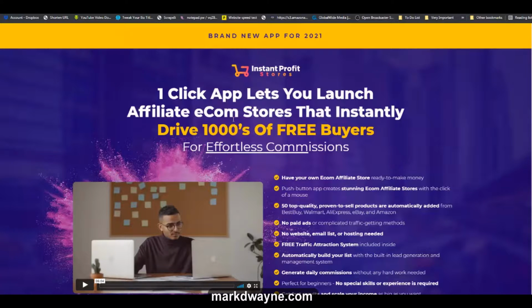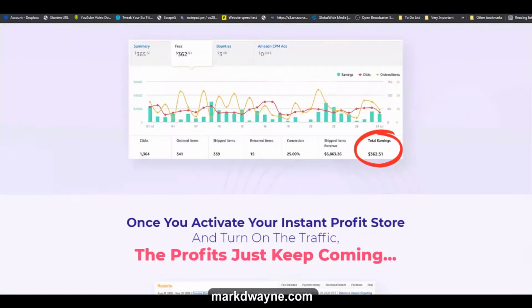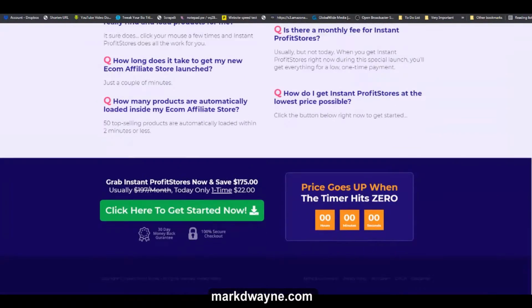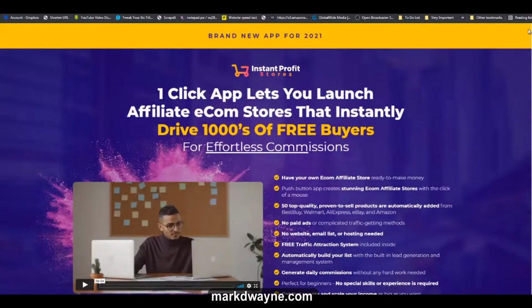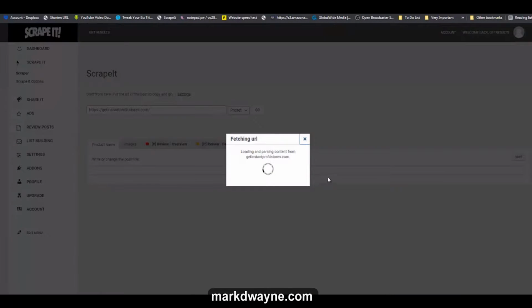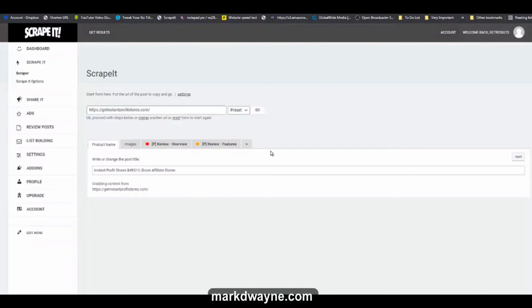Now the first thing I want you to do when you open your site is to scroll right down to the bottom to make sure that all of the text and the images have been populated. Next I want you to click on the little bookmark, let's ScrapeIt, and as you can see we are fetching all of the content. And right before you can see in this section right here, you can also copy and paste the name of the sales page and click on go. Now right below here you are going to see the product name, and I just want you to follow on with me.